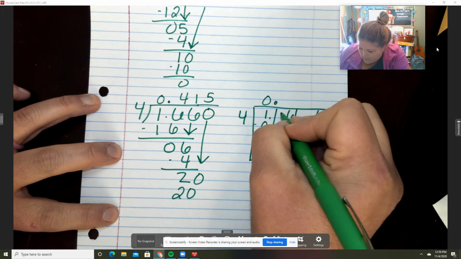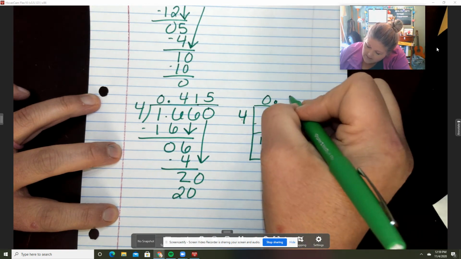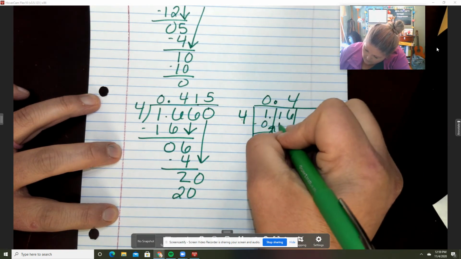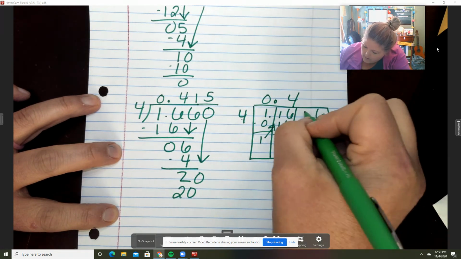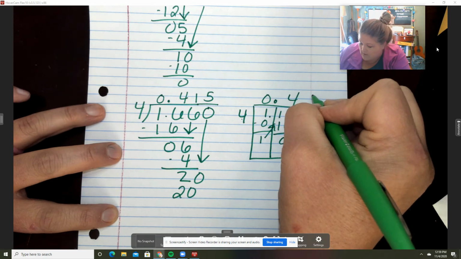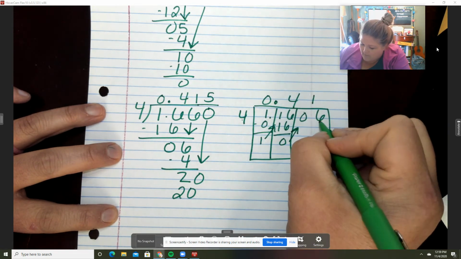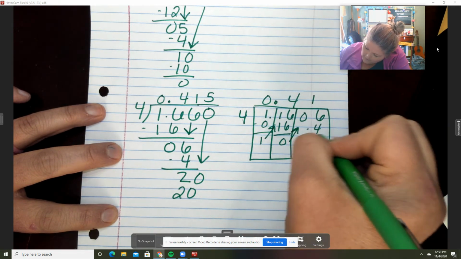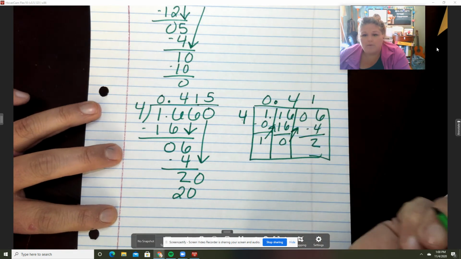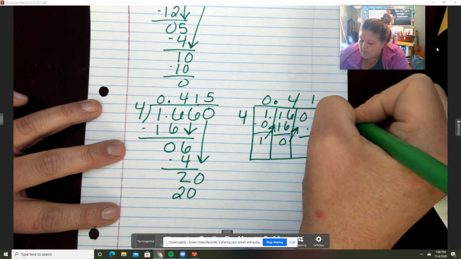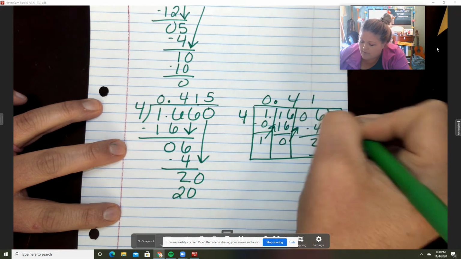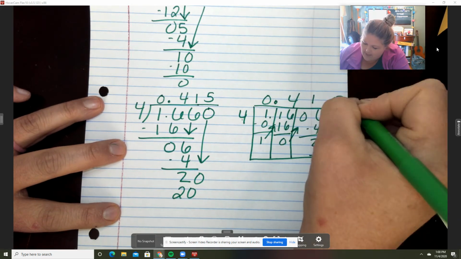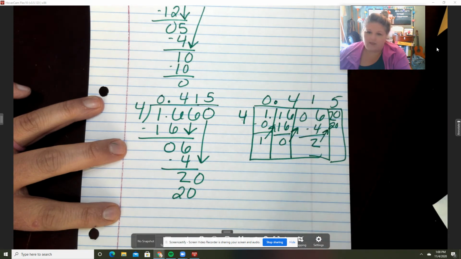I bring that up. 4 will go into 16 4 times. 4 times 4 is 16. 0. 4 will go into 6 1 time. 1 times 4 is 4. And that is 2. Remember, we have to add a 0. So I put it right there. And I bring my 2 up. And 4 will go into 20 5 times. 5 times 4 is 20.